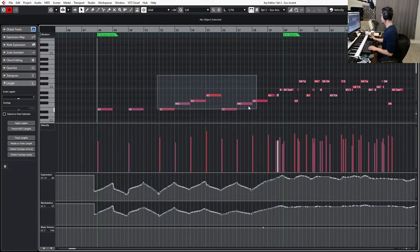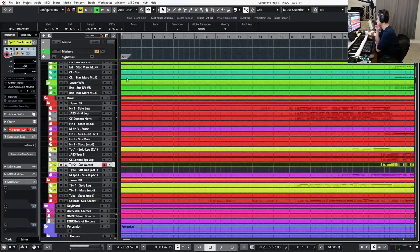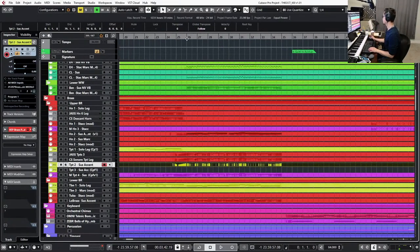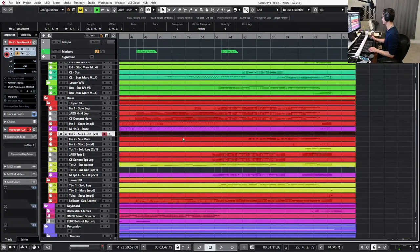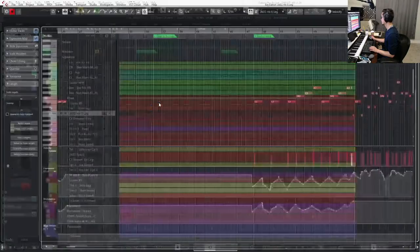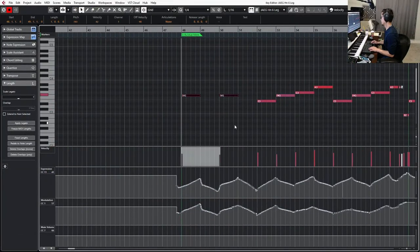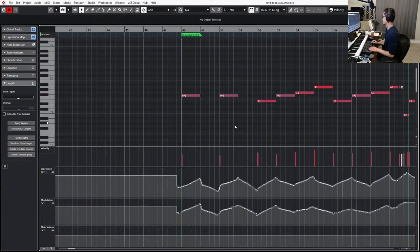What if, trying to think here, that one is kind of cool, but it's a little thin sounding. I could do like a cluster sound instead. So going here, what if we doubled this with something like that? Oops.